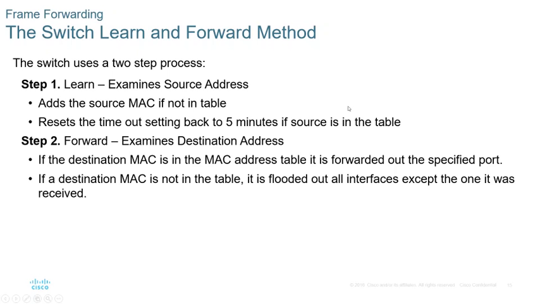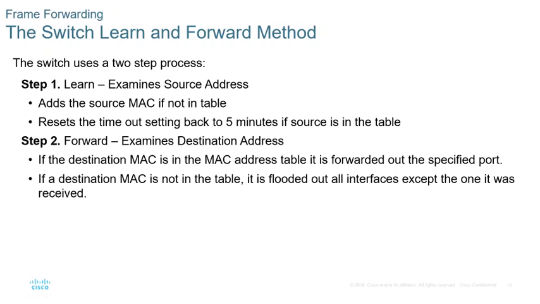What that means is, if I don't see any traffic coming from that ingress port within 5 minutes, I'll remove it from my CAM table so that I don't try to forward information towards something that doesn't exist or is no longer active. So it only holds information for a short duration. Our CAM table is stored in volatile memory, so RAM. The next thing, after the learning step, is the forwarding step, which is what I already talked about. This is how our device knows how to forward information, and that's based off the destination MAC address.